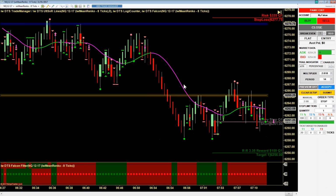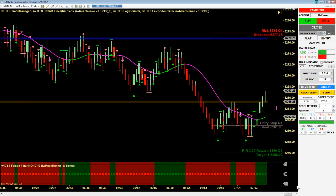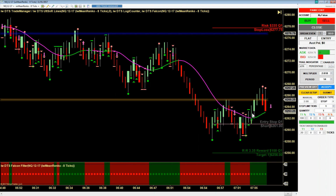You better believe it. When the market is moving against you, and all of a sudden you're in the red to the tune of $150, it gets uncomfortable. You can squirm in the seat. If you think that's bad, wait until you've got 4 contracts in play or 5 contracts in play. All of a sudden, that $150 is minus 600, minus 750. That's when you really start to squirm in your seat. The best antidote for that, however, is controlling your risk and knowing this is my worst case scenario. You've got to be okay with that.